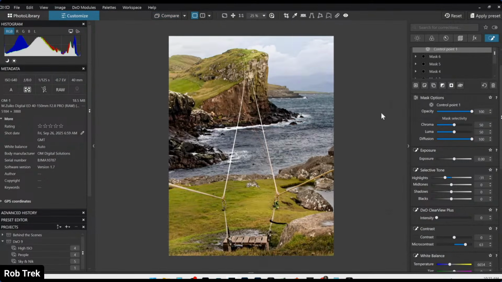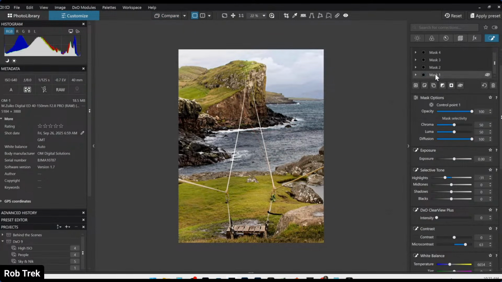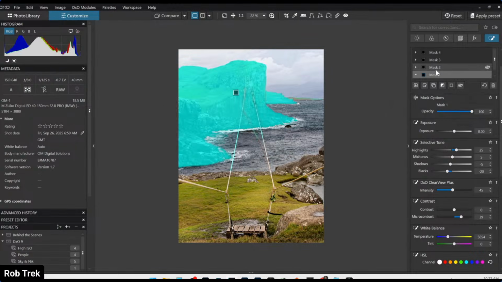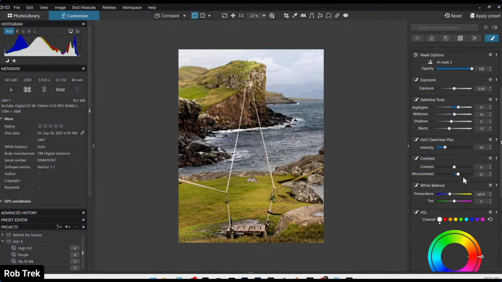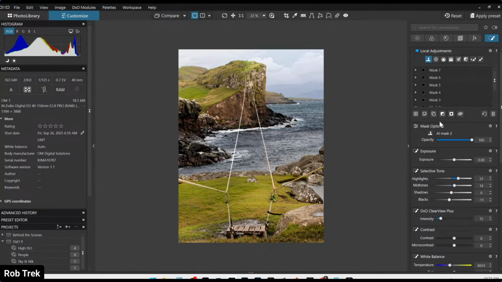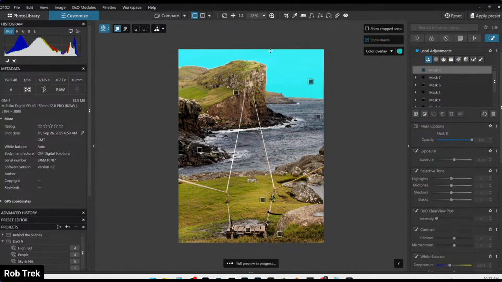I'm going to go back to, I think, my original mask, this one of these mountains. It's a little bit too contrasty, so I'm going to back that off a bit, along with the clear view, because it's a little bit too crisp.